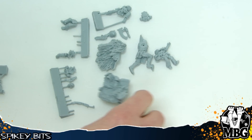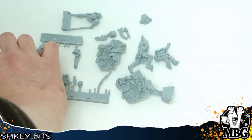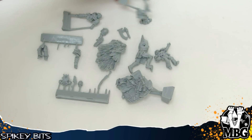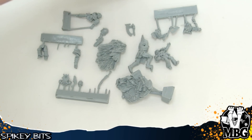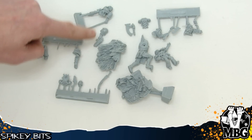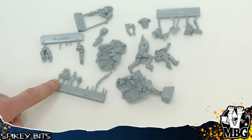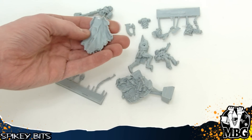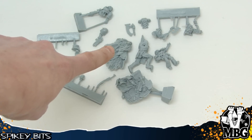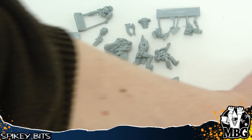He's going to be probably on the scale of Ferrus Manus' model, which was actually one of the larger ones thus far. Lorgar being the smallest, and well, Fulgrim is just Fulgrim — he just dances about and does his thing. Here are the two different axe halves: you've got Gorefather and Gorechild, one of which lived on for quite an eternity in the hands of Kharn. Here's one of the Marines he's attacking, his gun and bolter, and more of the casualty kit. Here's one of Angron's swords and his cape — very highly detailed. You can't really get that out of plastic, so the resin definitely lends itself very well to that.